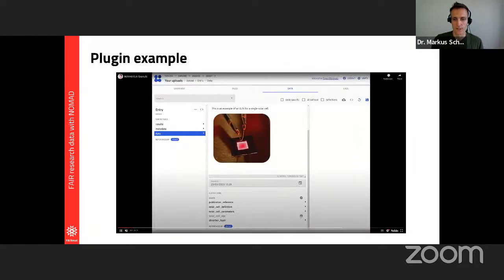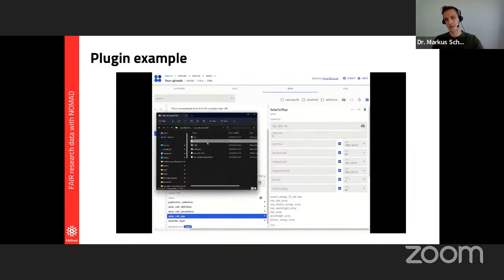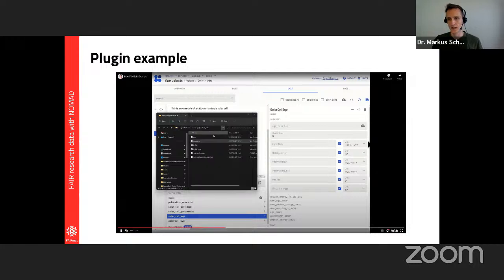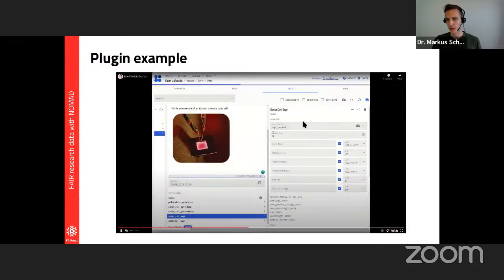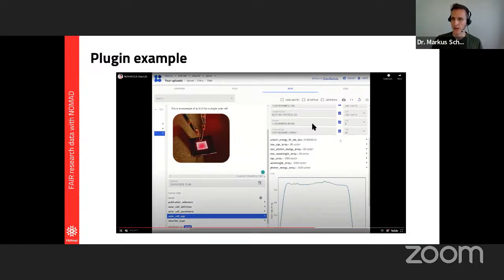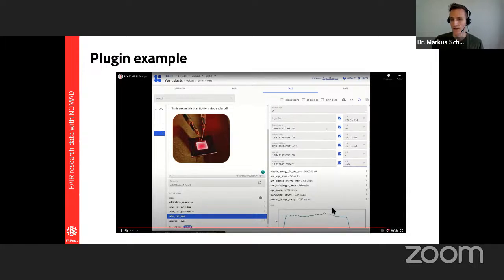Yeah, here, for example, we see something like this, right? So there's something like an ELN in the NOMAD system where someone defined the structure and all these kind of form fields that you see here. And then the user uses them, and he, for example, uploads a file, and then the file is associated with this entry. And the plugin beneath basically tells the system, okay, open the file, interpret the file, create this plot from the file, and then the plot suddenly appears in the front end.